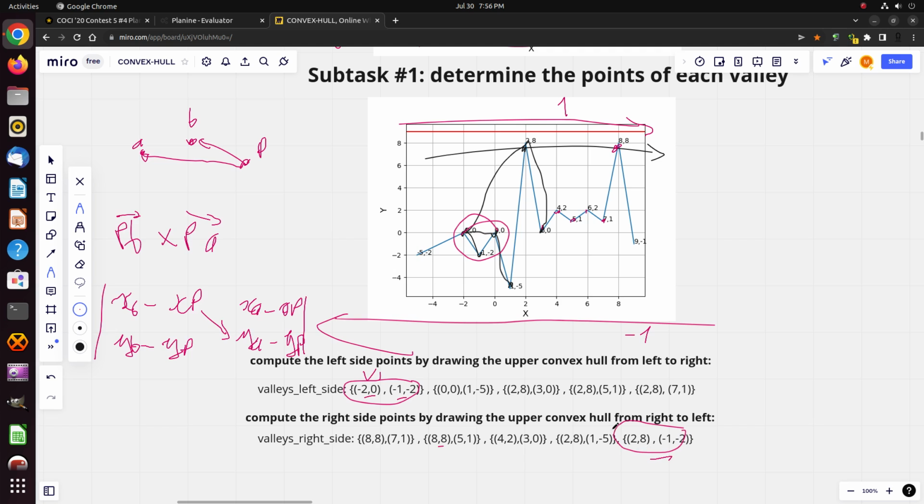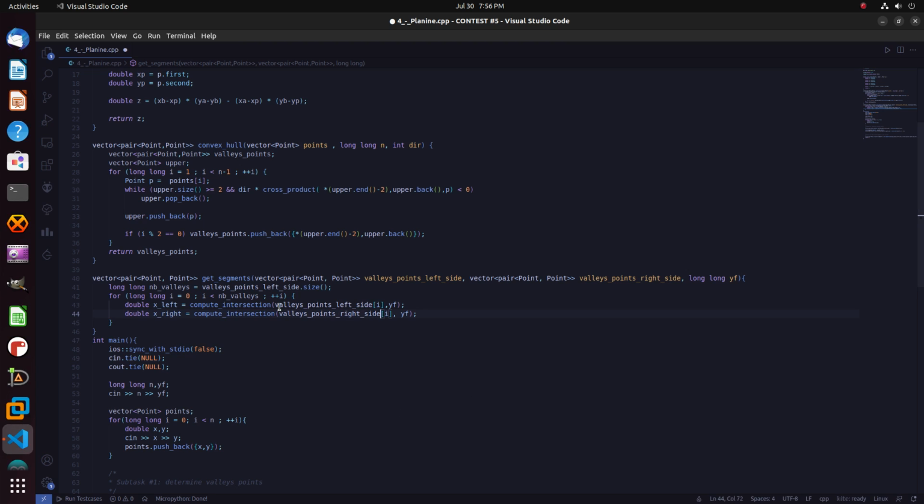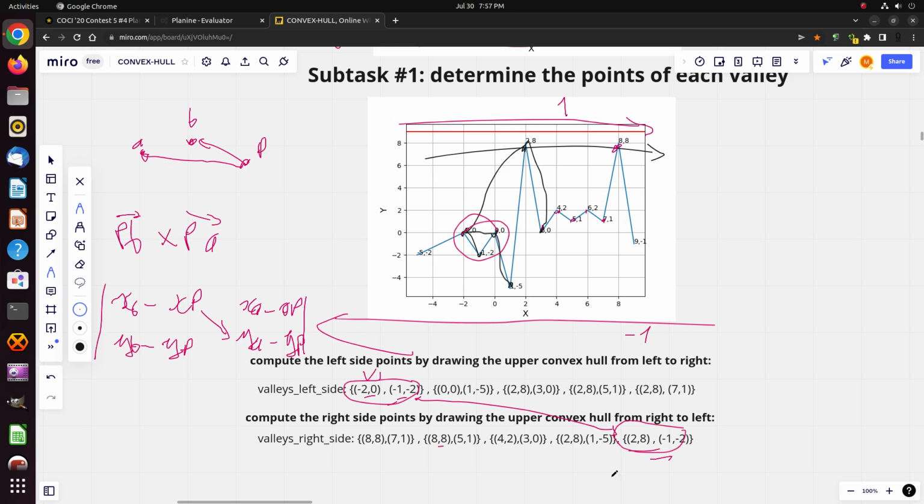How to reach this? How to get the left 2 points? By just calling it by its index. Here it's not I, it's the size of the values minus I minus 1.